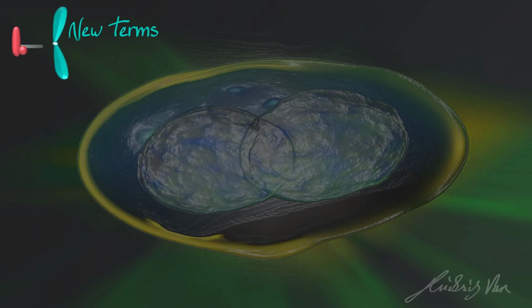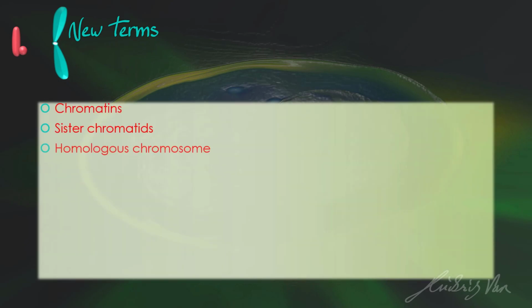Lastly, here is the list of new words or new terms that you have learned. Make sure you know each of their definitions, especially those that are highlighted in red. For genes and alleles, I am going to go into further detail in the next chapter, so don't worry too much about genes and alleles.